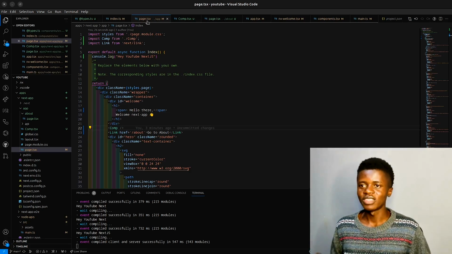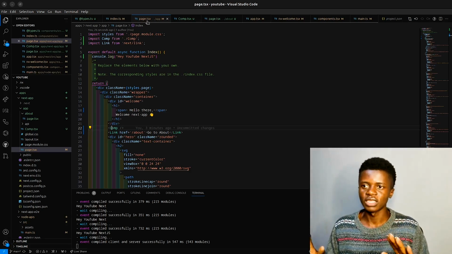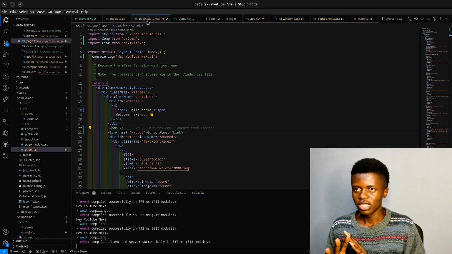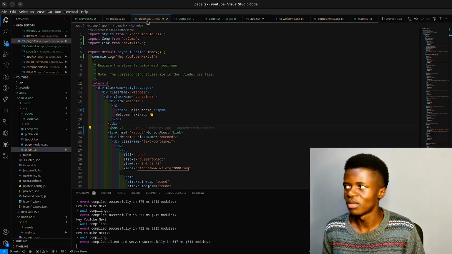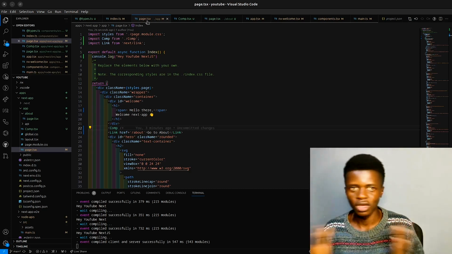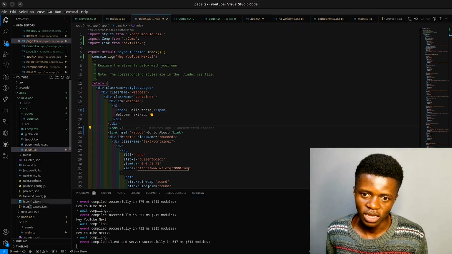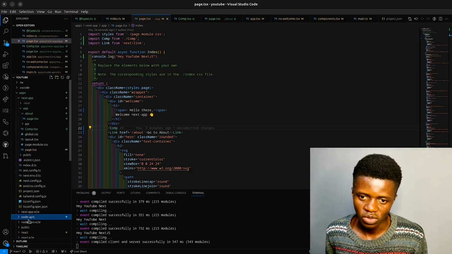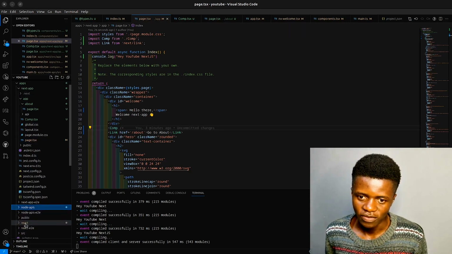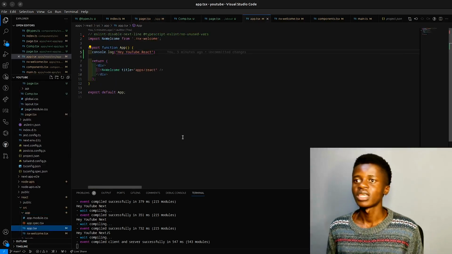So now we have the same project. Basically, it's a bare-bone project. It's an NX project. The two pages are literally the same page, just built differently: one is built with Next.js, that's this one, and the other is built with React. So let me just close this, and this is the React version of the project. This is how they are different.